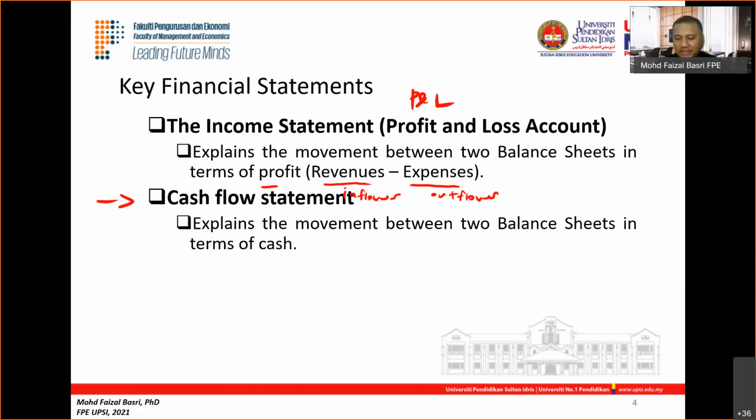But for this particular topic, topic number two, financial ratio analysis, we will not prepare any documents. We just focus on the ratios and the statements will be given to you. We talk about quiz or final. But for assignments, you have to find your own income statements and also balance sheets.